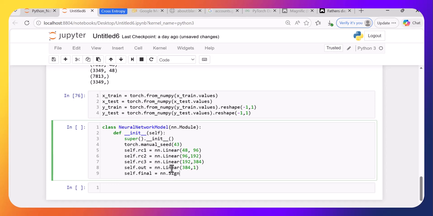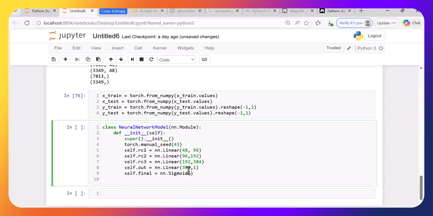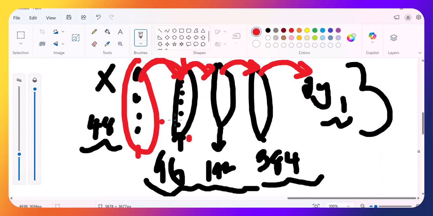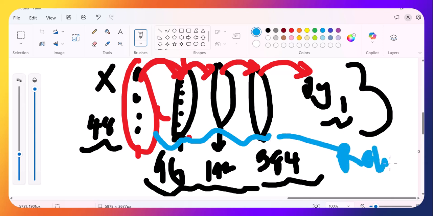So self.find now, nn. We'll need sigmoid, right? Because the sigmoid is the one that will take. So most times we use ReLU activation function here from the inputs to the hidden layers. Most times we use ReLU, right? Because ReLU just picks the max of 0 and x, so it is computationally efficient and it converges very, very quickly.